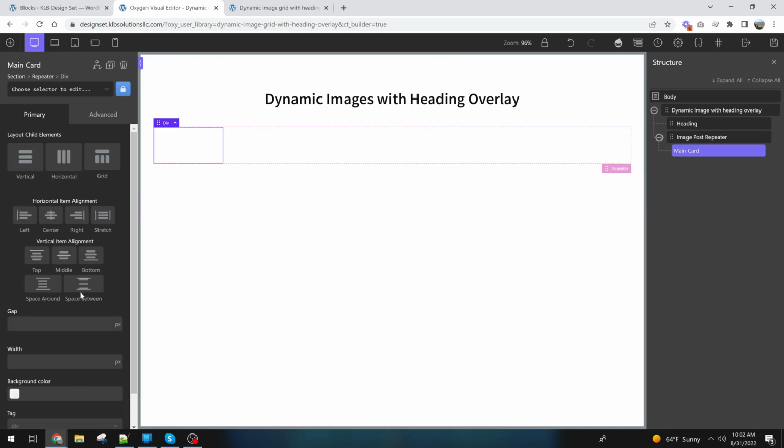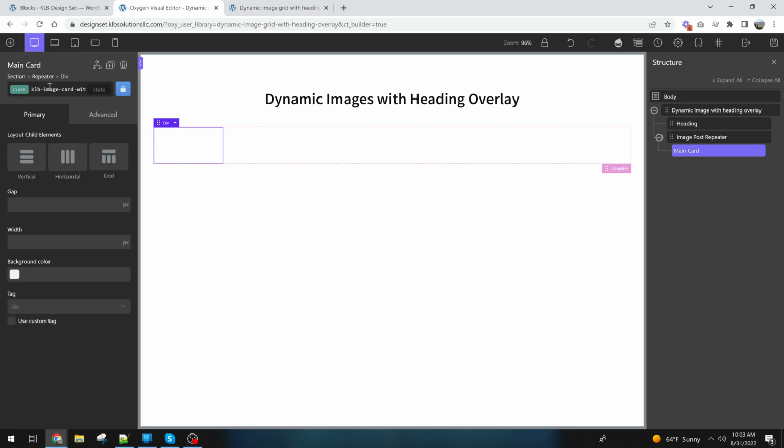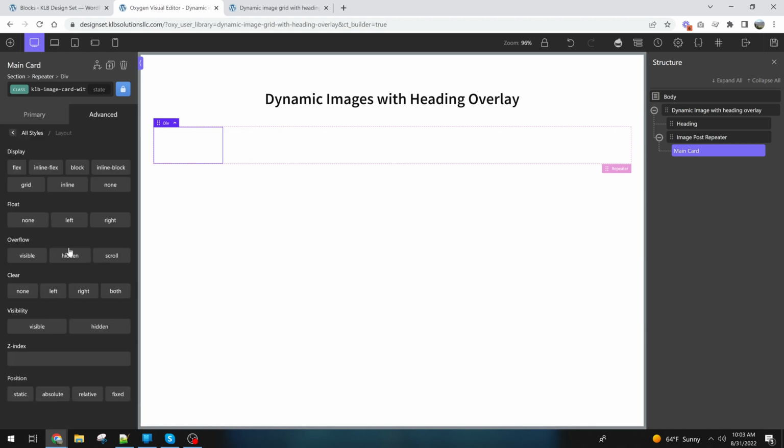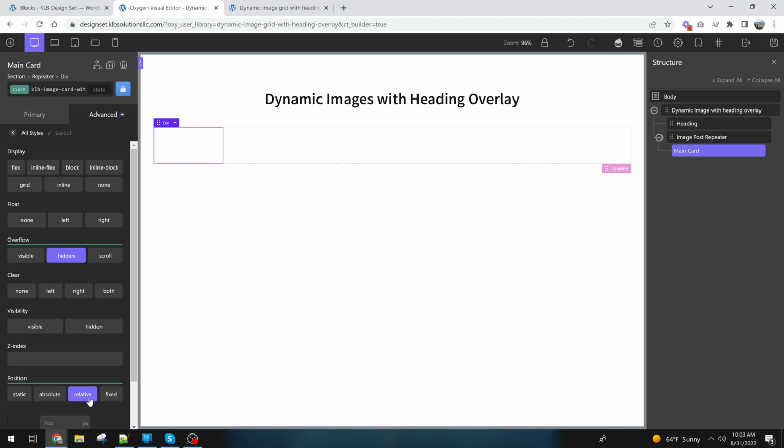For the main card, I'm going to add a selector, main KLB image card overlay. Okay, so add a class to that card, and on this class, we're going to make this overflow hidden because we don't want any overflow. We're going to make it relative position.